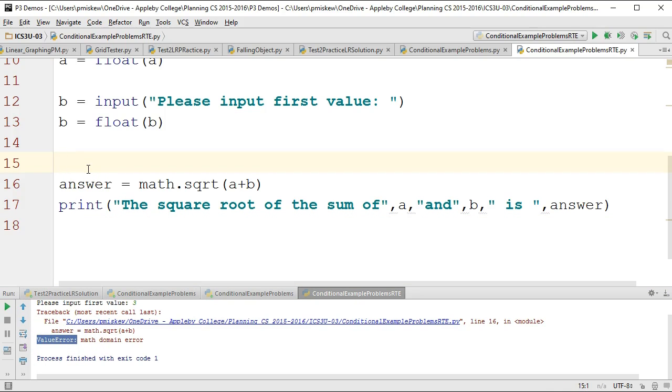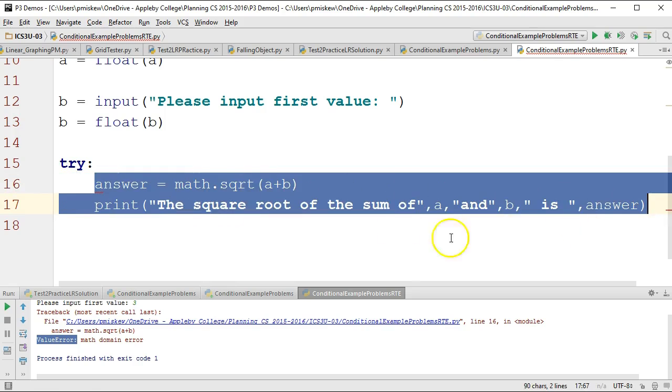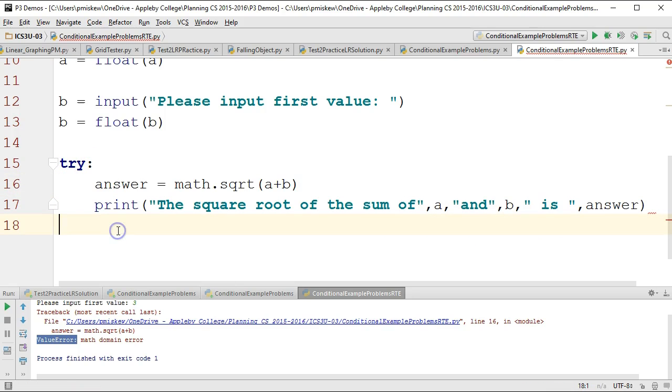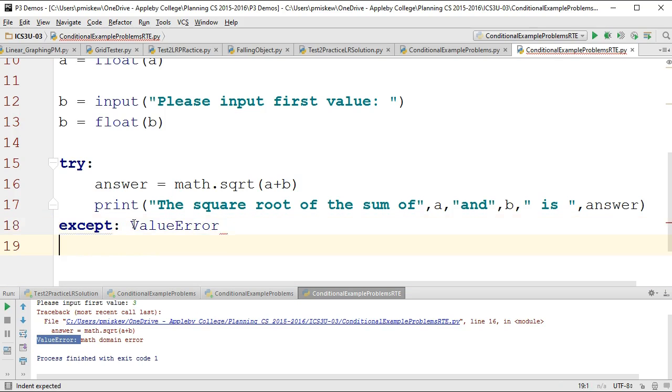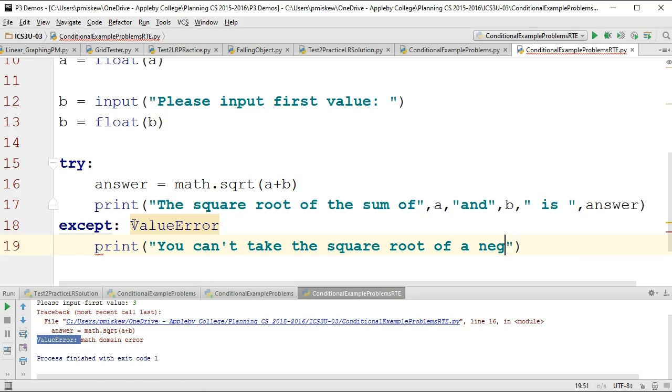Well, it turns out we can use an interesting structure to get around this. And what it is, it's called a try-except structure. And it looks like this. We write the word try, and we take any code we want to try, and we put it inside a typical code block. But what we always pair a try with is something called an except. And the except has to reference a specific type of error. And in this case, we're going to check a value error. So I'm going to say try something, except if you get a value error, come down here and do this. And what I want it to do is print can't take the square root of a negative.